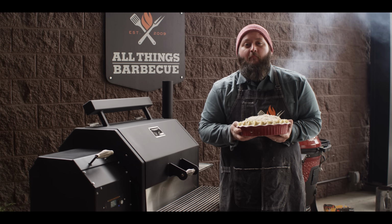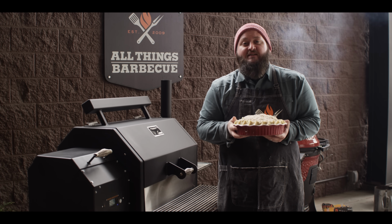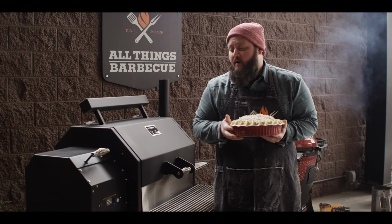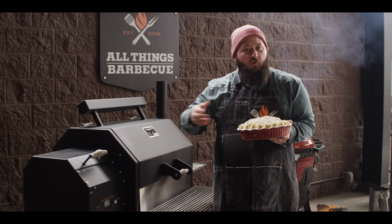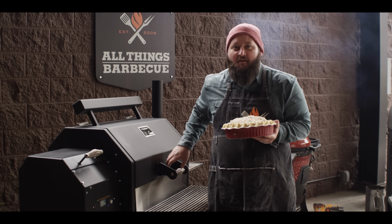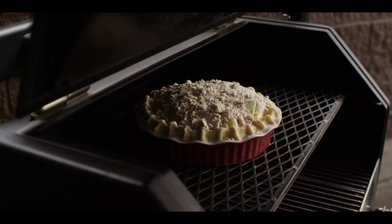Well, today we're baking our pie on the Yoder Smokers YS640S pellet grill. We're running at 375 degrees, indirect setup. We're using apple pellets because we're making apple pie. So whole tree from roots to fruits. Let's get in there. I'm gonna slide it right here on top and close her up.